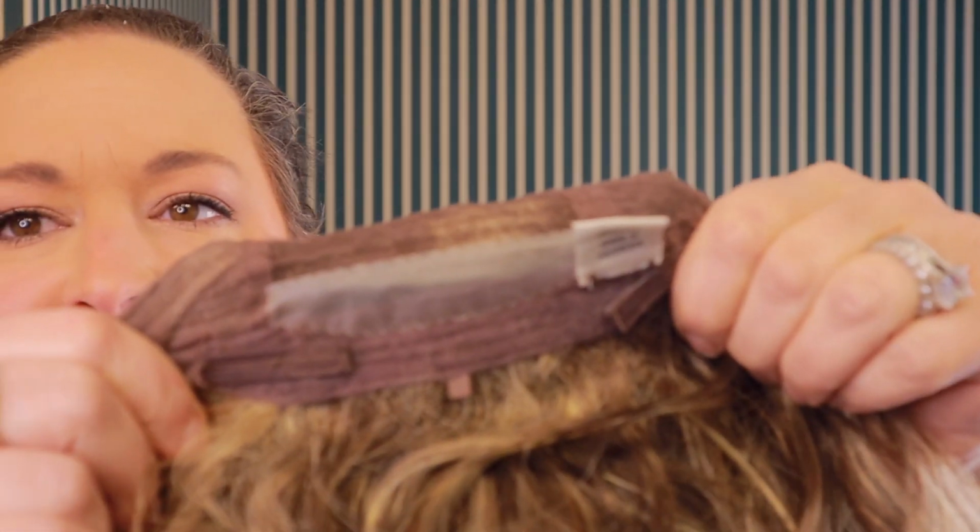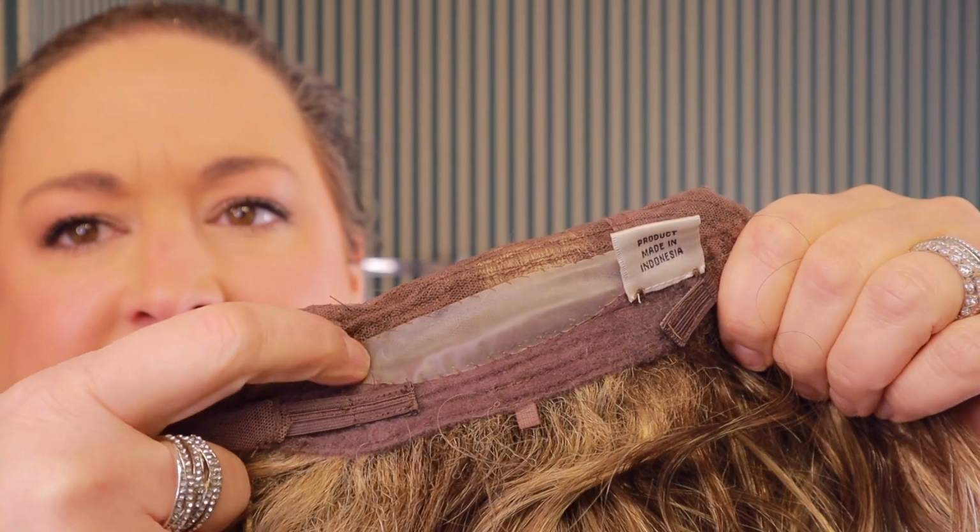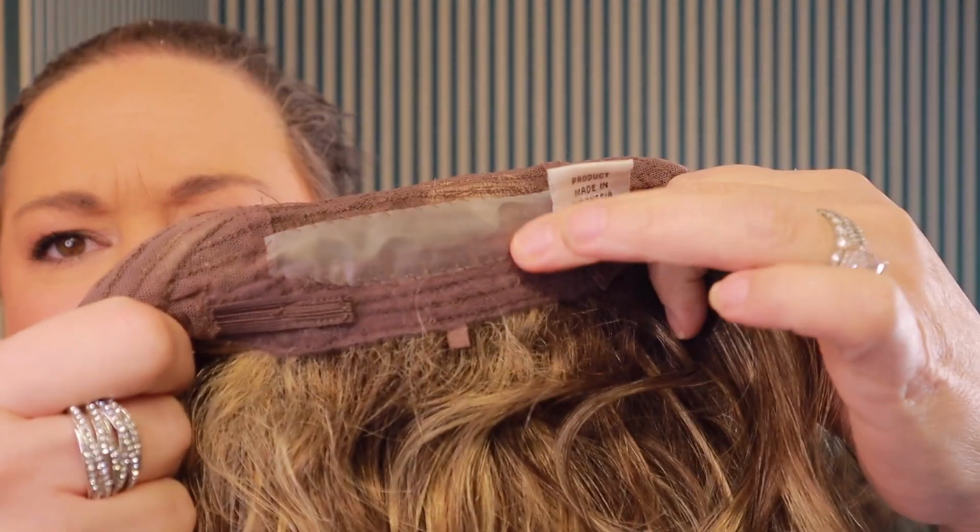Let me put her on and let me feel it, and then let me just finish out the cap. We've got Velcro adjusters here, and then this little silicone strip at the nape as well. Not really an extended nape, but slightly. It's a little thicker of a nape. It's not extended, but it's not the skinny napes that come sometimes on wigs. In general, this cap is fantastic.